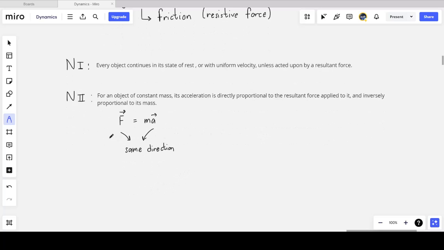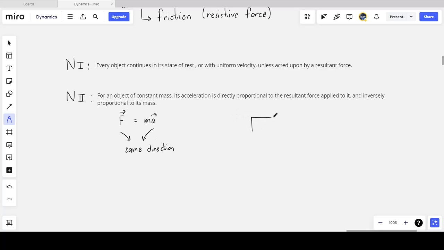And so here you can see that if the mass is constant, the acceleration is proportional to the force. I push harder, the box accelerates faster. And the acceleration is inversely proportional to the mass. If I push with a constant force, then the heavier the object, the less the acceleration. Again, I can push a box across the floor, but I'm going to struggle to push a truck across the floor.